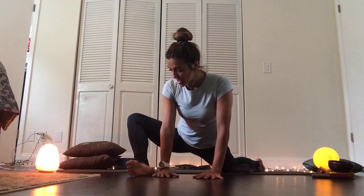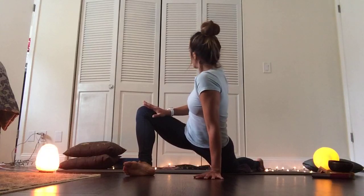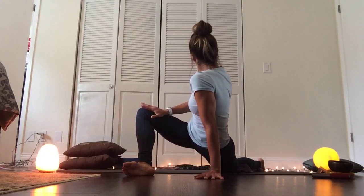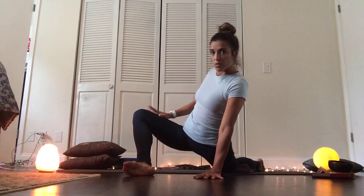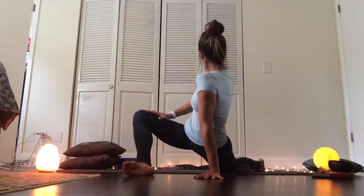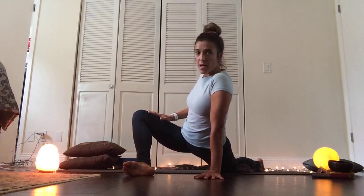Now we're trying to stay there, and you're gonna start gently here as you use the left hand. You're gonna spiral to the left. Exhale, rotation, abs engage. And you're not trying to push open, but more so away. It's almost like you're trying to create a space away from the leg to look back. Good, then we come back.